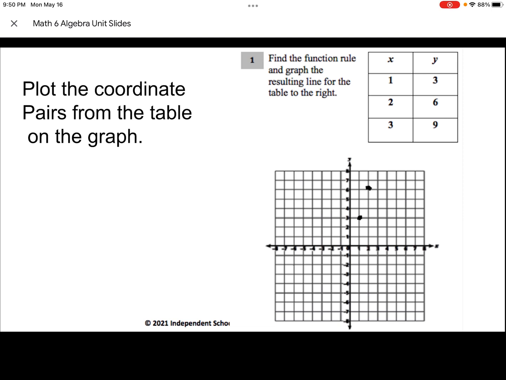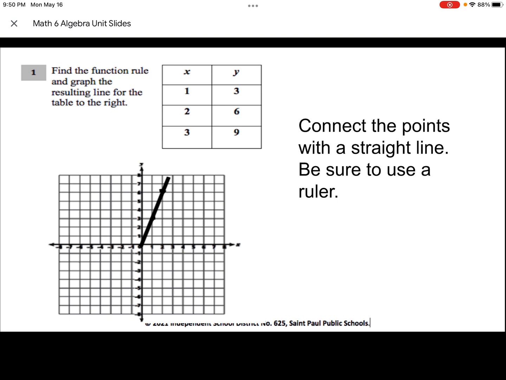And then I get a straight edge, and I connect those points. It's really important that you use a ruler. You may think that you are the best straight line drawer ever, but in this case, it's going to really throw you off if there's a curve. There's a drawer of rulers in those green drawers. Grab a ruler, and just make sure that your points are correct.